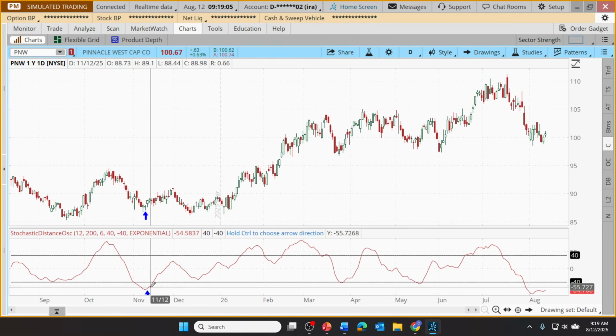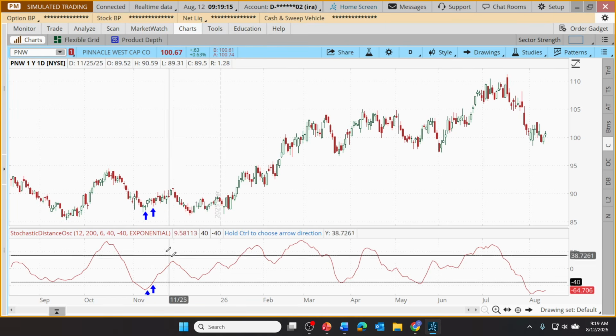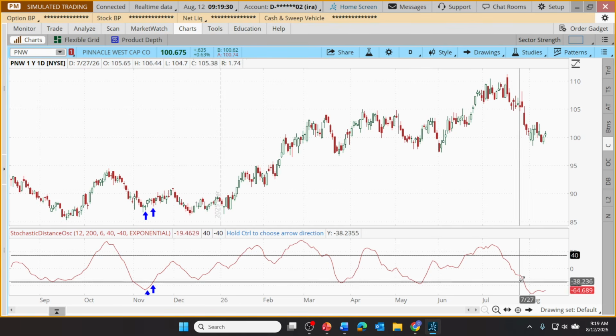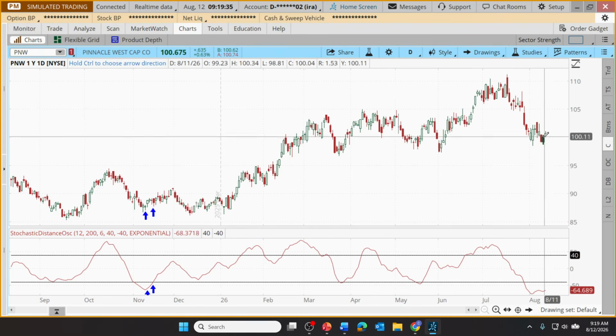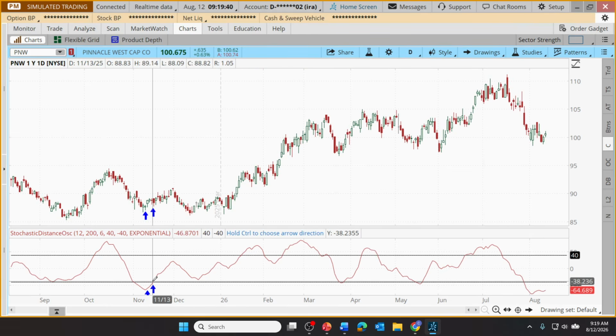Now, other traders may wait for the SDO line to cross back up above that overbought territory line right about here. What that will do is generate later signals, but the hope with this sort of more patient approach is that it will eliminate whipsaw signals, or assist the trader in avoiding some of those scenarios where the SDO line goes down and remains below minus 40 for a while. Maybe stock prices struggle for a more extended period than anticipated. But those are two typical entry signals.